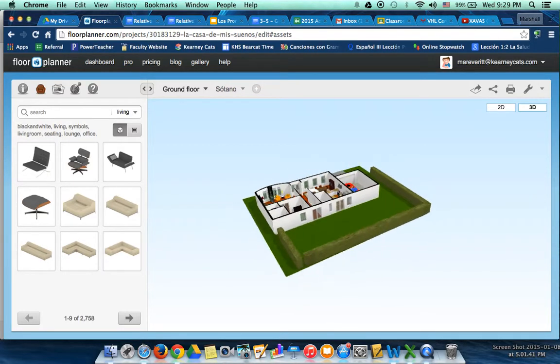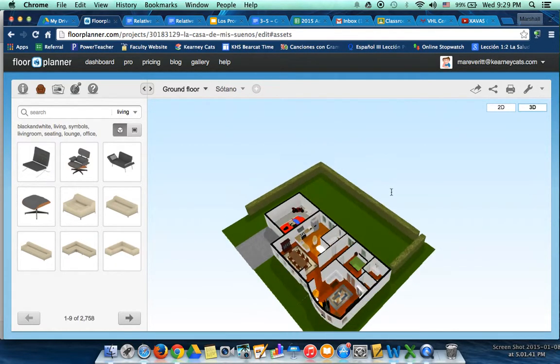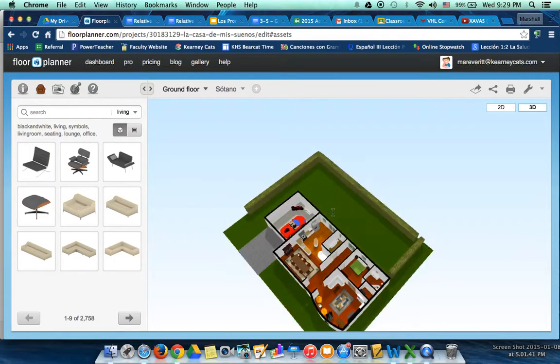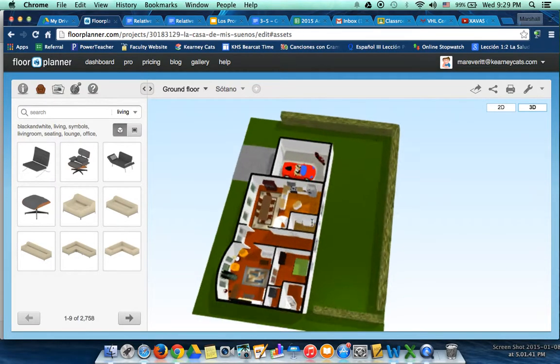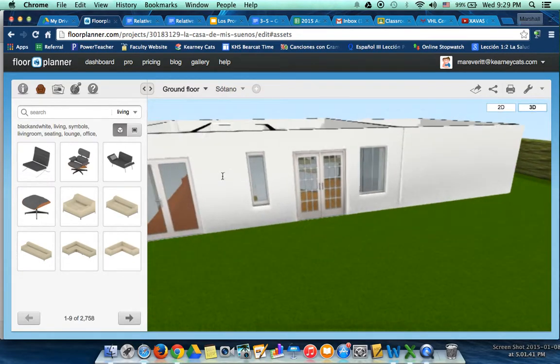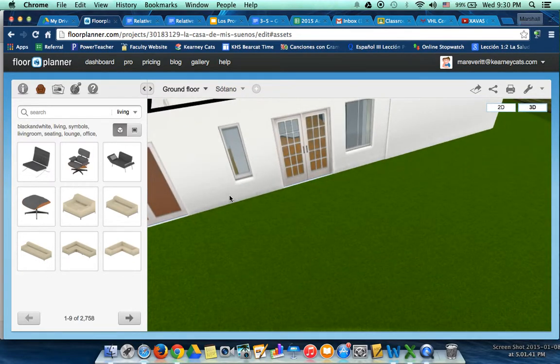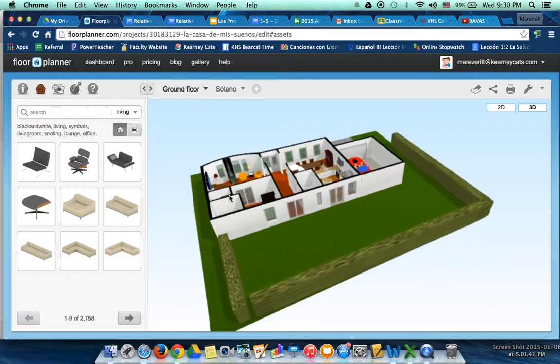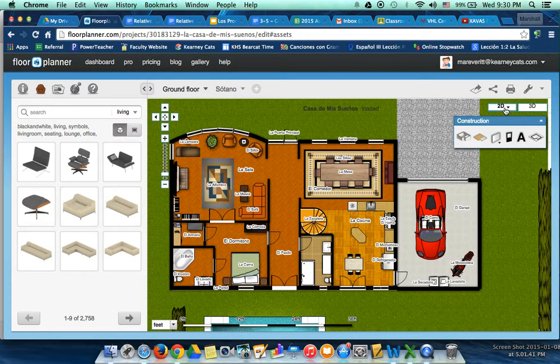So there's my backyard, and here's my front door, and all that. You can zoom in and just kind of play around with it for a little bit. Alright. But whenever you're working on it, you're going to want to be in 2D.